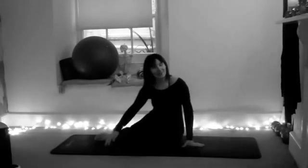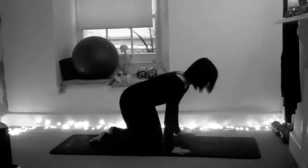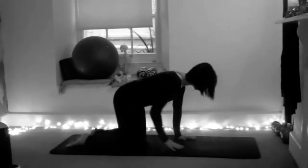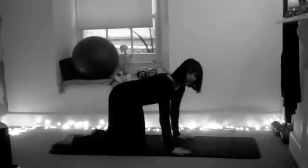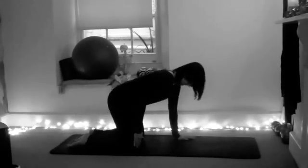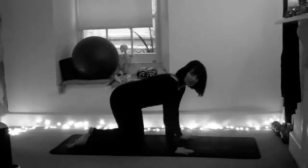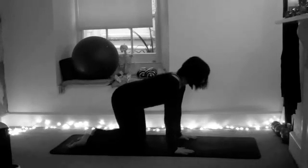Today we're going to start on our hands and knees. So making sure the hands are underneath the shoulders and the knees are underneath your hips. Most people aren't quite sure and take the knees back too far, which changes your balance perspective. So to really try and keep that 90-degree angle. If you're not sure, get a mirror and just check, or ask your partner to check for you.